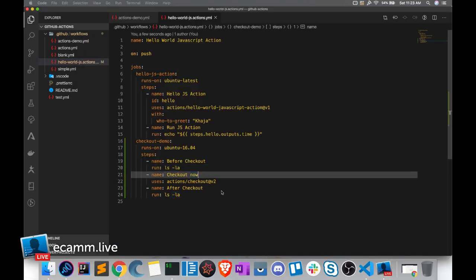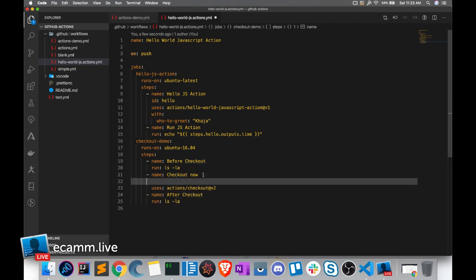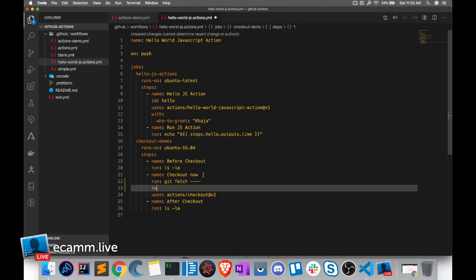If we had to write our own actions instead of this, what we could have written is run git fetch, and then some fetch, right? Then again we might have to run git checkout master or whatever, right? All these things we have to do manually.